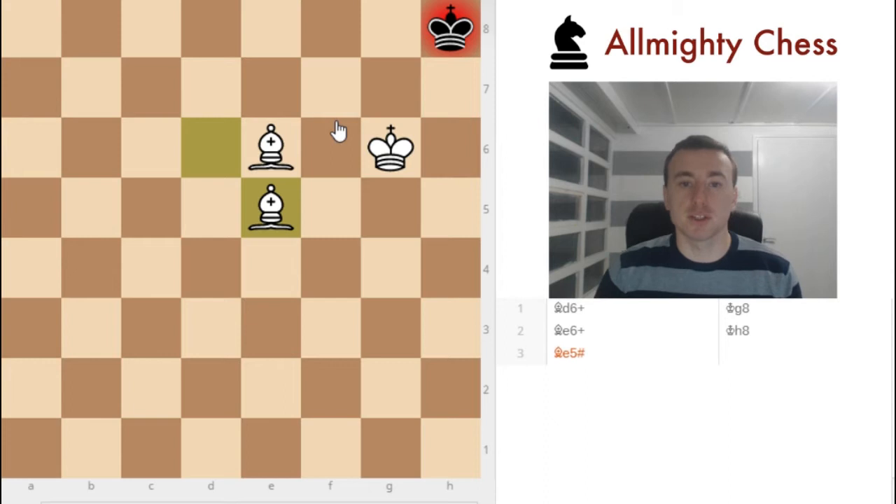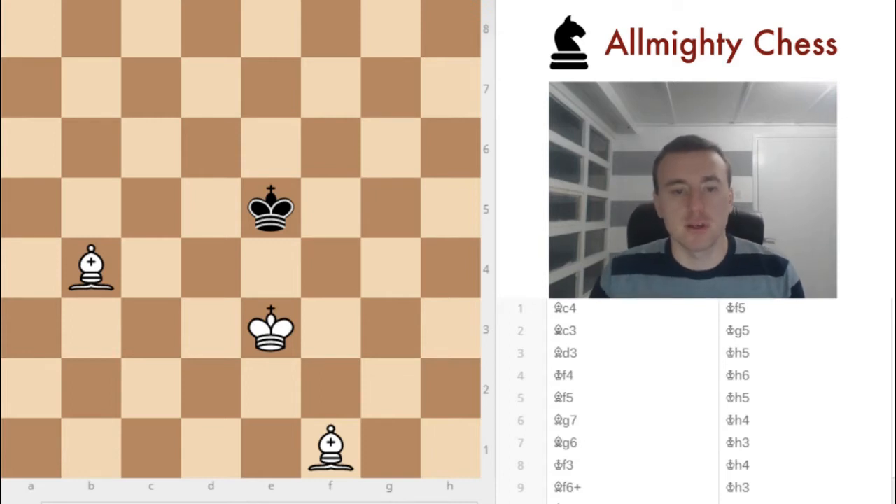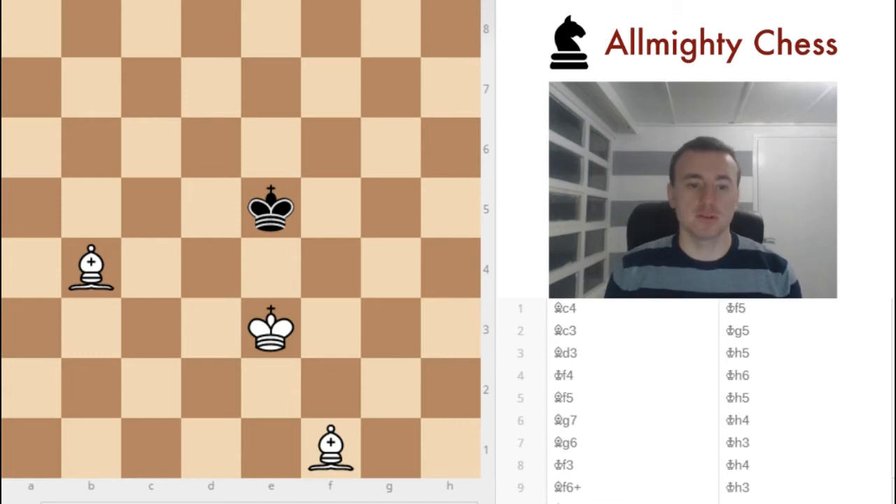So let me show you in a few random positions how to checkmate the Black King. We have a random position here. Let me tell you off the bat that checkmating the Black King with bishops isn't like with the rook or queen where you have some pattern that you need to follow. It's just a matter of technique. What we want to do is use two bishops and their strength to cut off diagonals and push the Black King to the corner. And in that way, when you push him back into the corner, we can checkmate him.